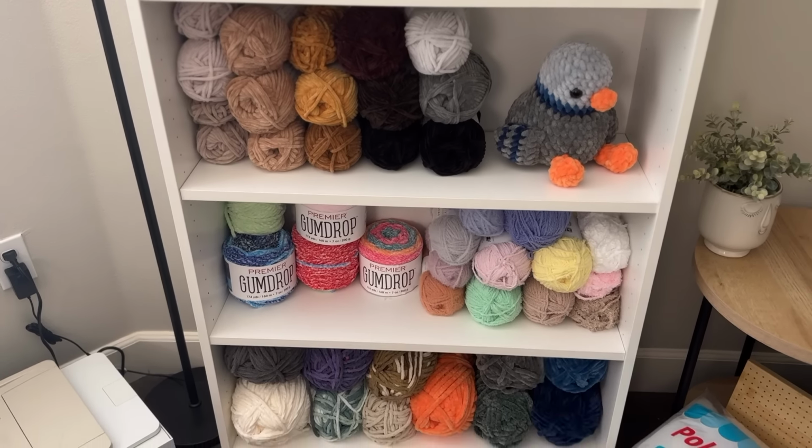This is my most used yarn here, and then we have some more niche stuff, or at least niche to me yarns. And then I also put some of my velvet yarn back into my closet. It's just honestly a lot nicer to look at, and I feel like it's going to look nicer in the back of my videos. I'm very, very happy about this.